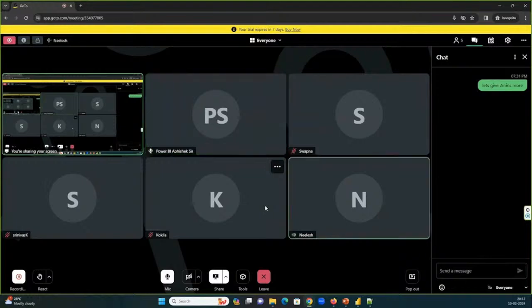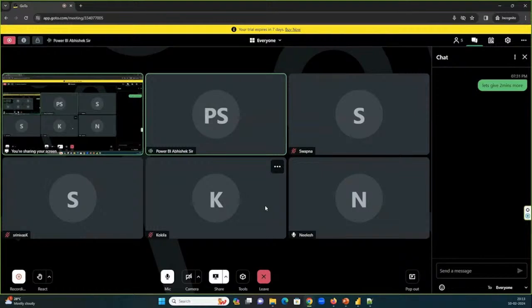Okay. And secondly, you're talking about DAX. Yes. What is the alternative of DAX? Sorry, not alternative, but what's there in Tableau? The concept of writing formulas, they call it DAX in Power BI.